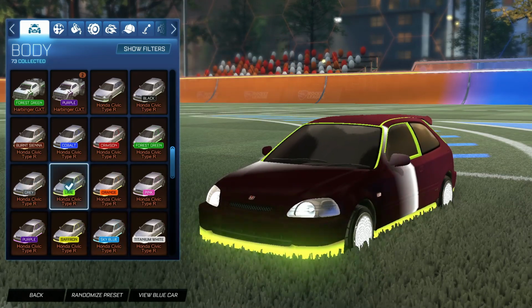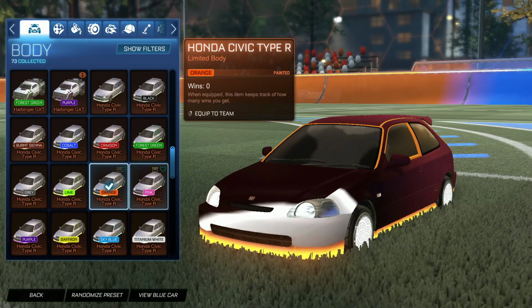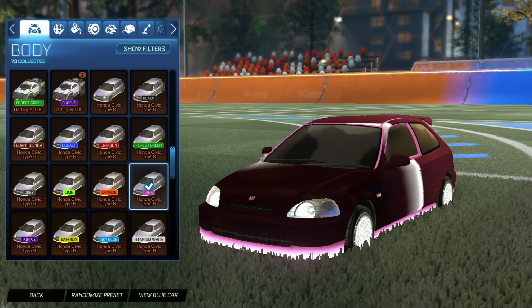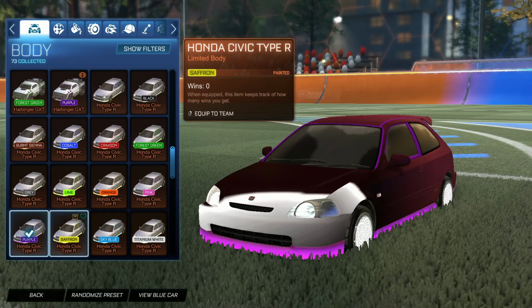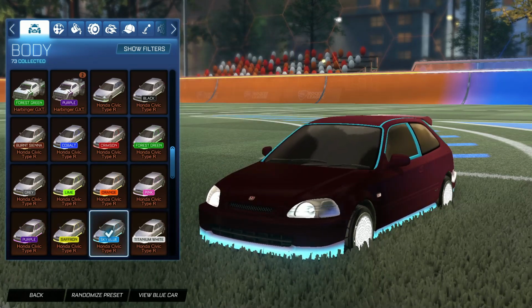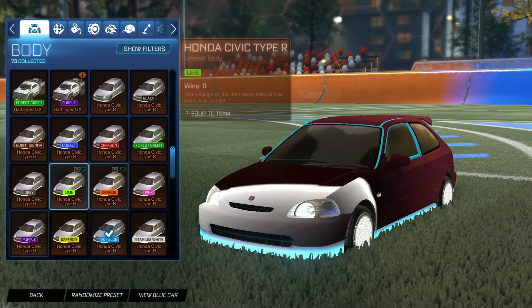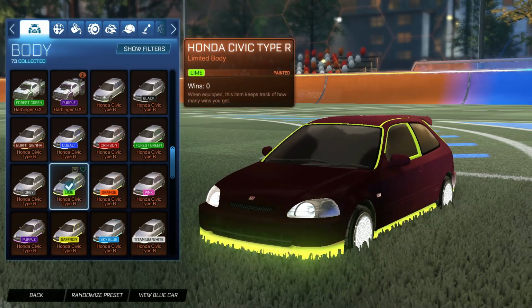We've got lime. Now, lime is really bright. I like this one. It stands out a lot. Same with orange. I like that one. Pink's quite cool. It's got this white gradient. Purple doesn't glow too much. Saffron a little bit brighter, and sky blue's a little bit faint as well. Yeah, so I really like that. The orange and the lime, I think them two glow the most and they look the best.